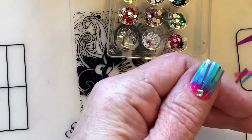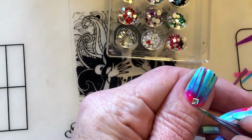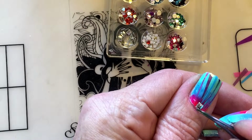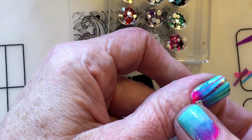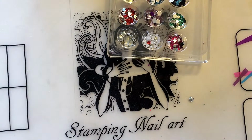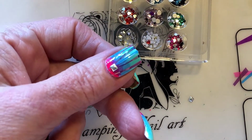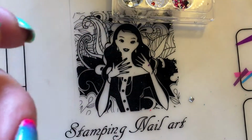There, finally got you. Just want to put it straight if it's possible. Let me check one moment. Like that. And then I'll put some top coat and let's see how it turns out.